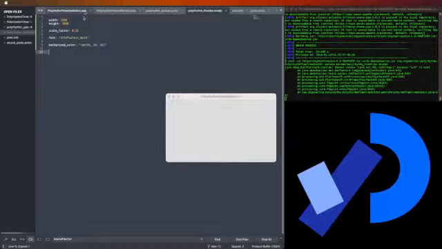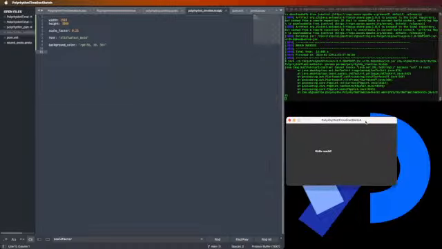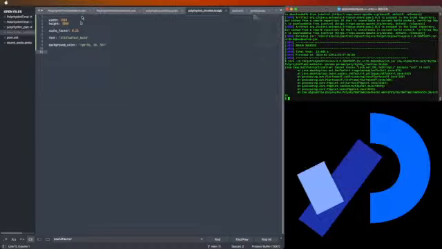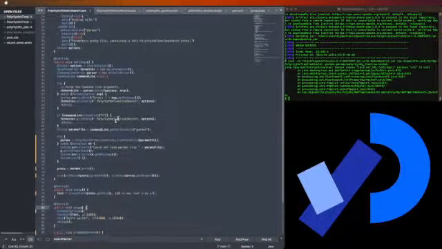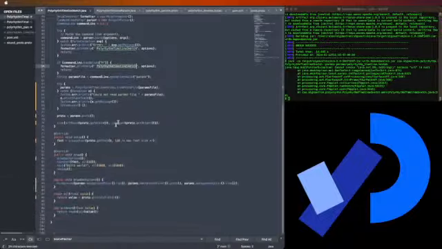Let's make sure our font still looks the same. Yep, it does. So that was this. This can just stay a fixed number. I'm just creating the font at a high size so it looks good when we scale it down. It's just one of those aspects of how Processing works.